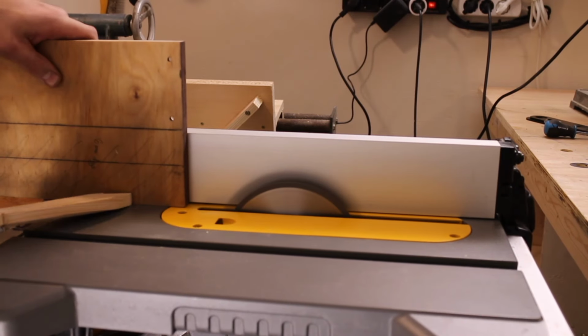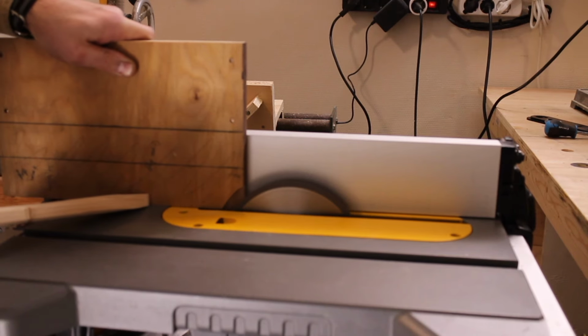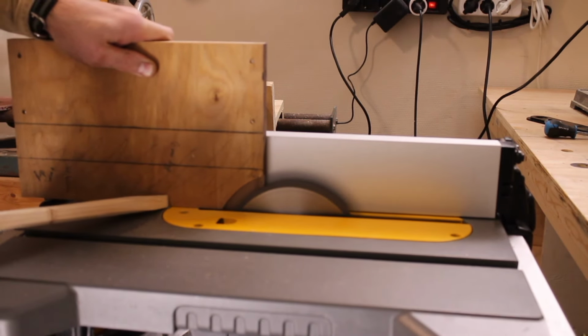This first rebate was a perfect candidate for using my Orange Tool CMT flat tooth grind grooving blade, and you'll find an affiliate link for this blade in the video description.